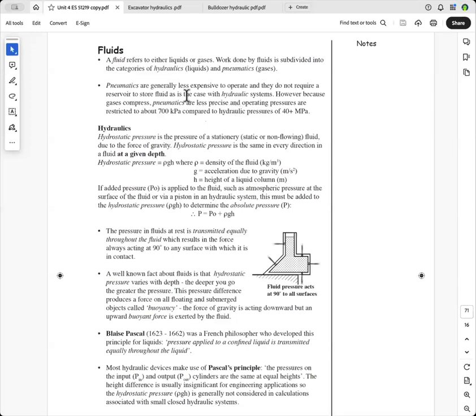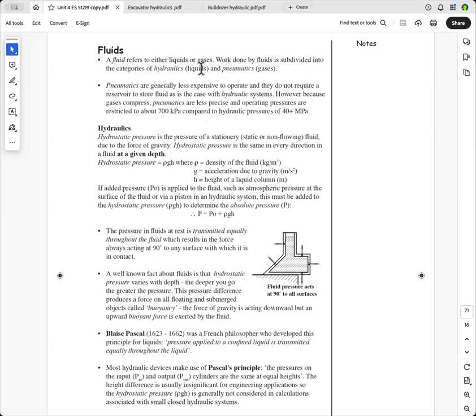And so you can see that a fluid refers to either a liquid or a gas, and the liquid is referring to hydraulics. So the liquids can't be compressed, whereas pneumatics refers to gases, and gases can be compressed, and that's what makes hydraulics much more accurate to work with. For example, if you had pneumatics in a crane, when the mass would be lifted and it stops, the hydraulic fluid won't compress, so you'll get an accurate stop.